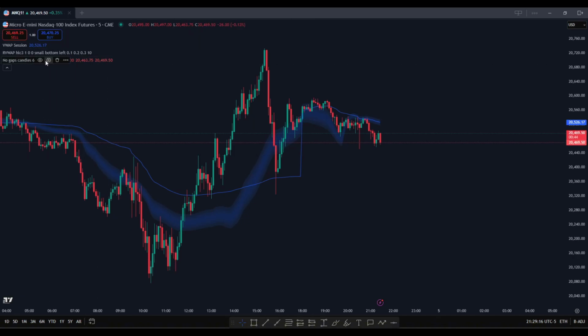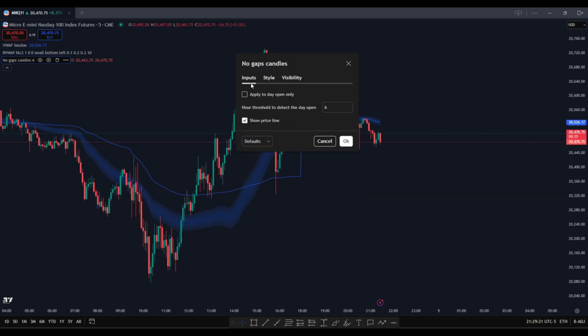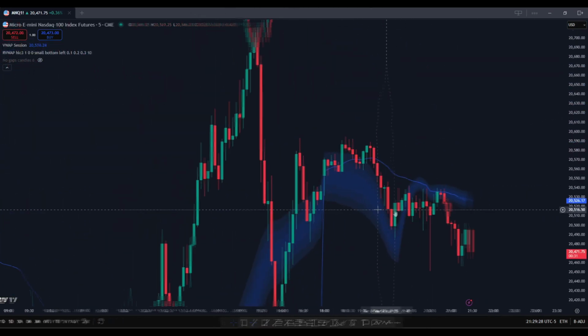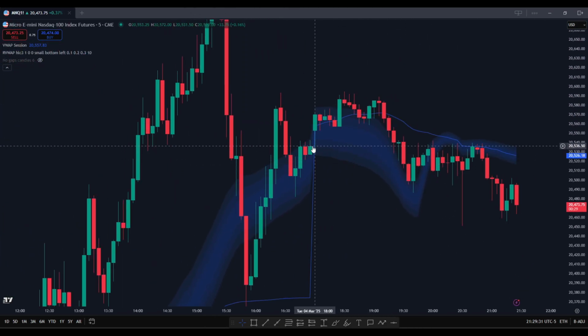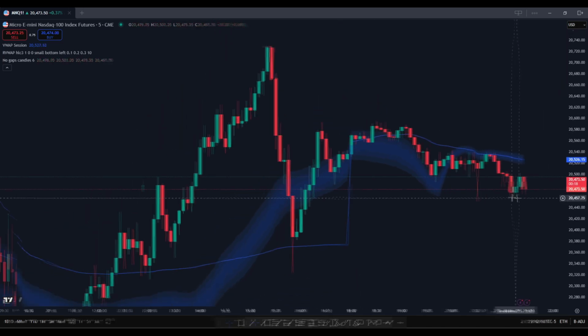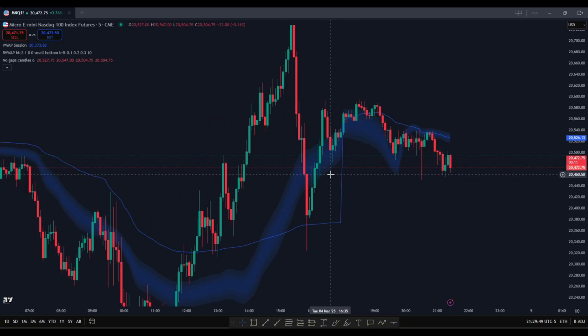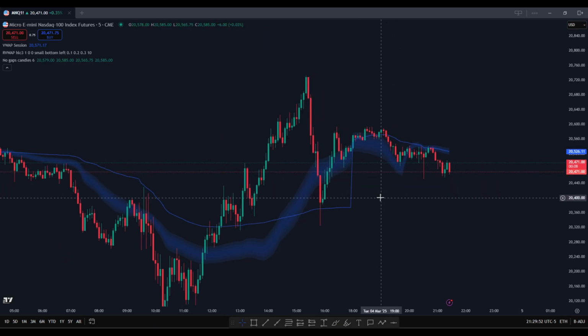And just for general reference, the no gaps candles, you don't need to change anything in this. Basically, if you turn it on and off, you'll notice that here is a market open close where there's a gap. When you turn this on, it just makes the body open right where the last candle closed so that the price action looks smoother. It doesn't actually do anything besides make the candles more visually pleasing, and that's a totally optional personal preference thing.